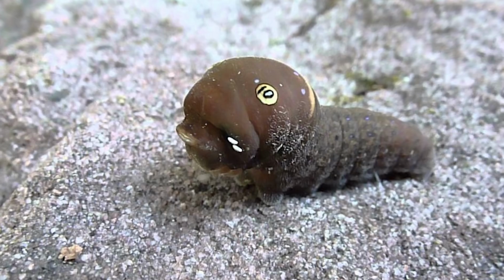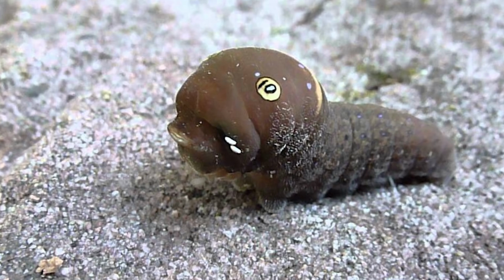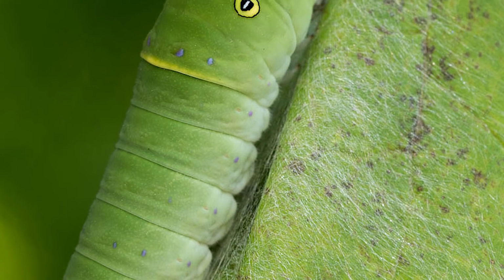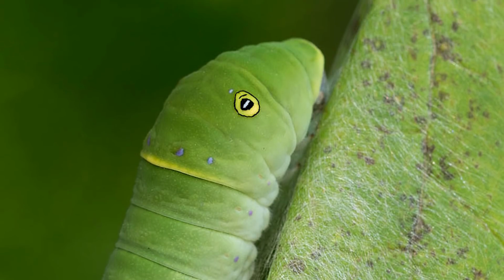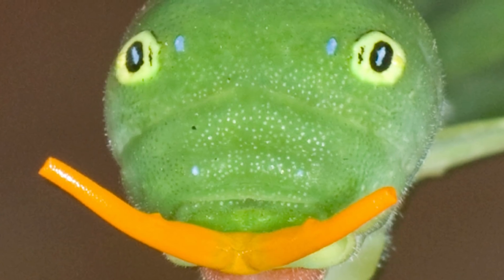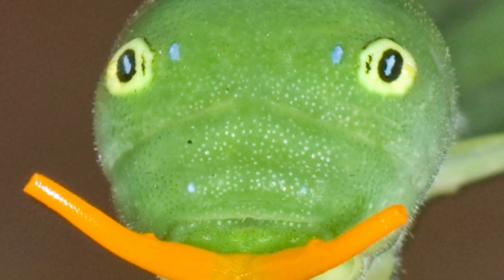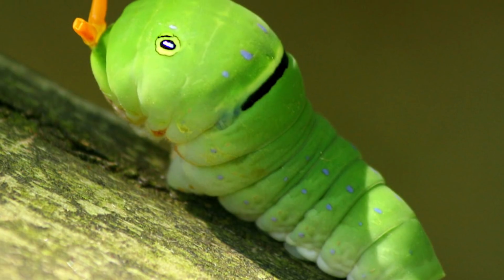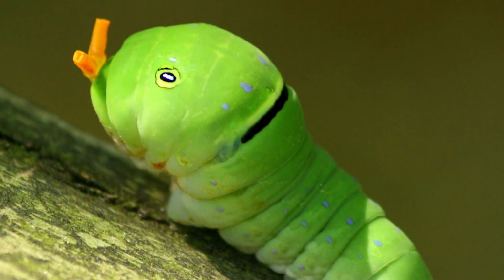Ugh, moths. With so many different species of caterpillar, it's hard to pinpoint which one resembles Caterpie the most, but we found it. Caterpie is based off the Eastern Tiger Swallowtail Caterpillar. Man, that is a mouthful. Say that 5 times fast. No thanks. These caterpillars have large heads with smaller bodies, bright eyes, and a set of antennae that stick out like Caterpie. Caterpie is still much cuter though, but for a caterpillar, these guys aren't too bad.